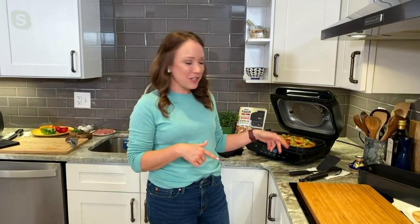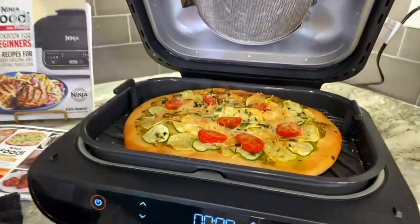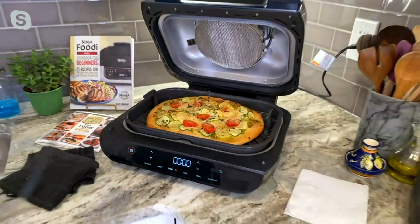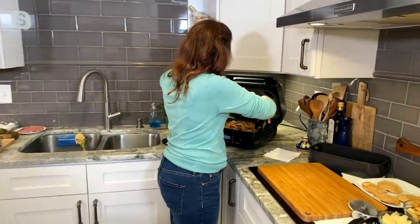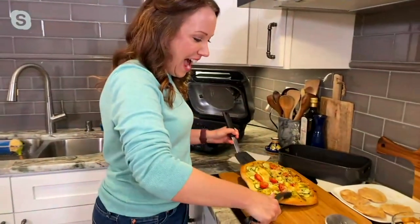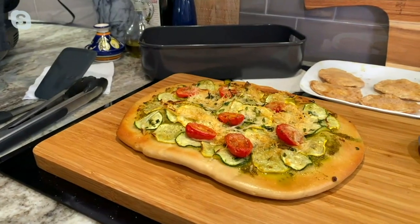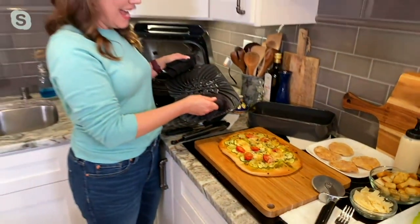You can get creative with your grilling — we actually grilled a pizza. This is a recipe that's included with the book you're going to get. You just put that on the grill rack and you're going to get that nice char-grill flavor with your pizza. You can also do dessert, pork loin, burgers, steaks. What I love about it too is it's so easy to clean. I'm going to pull out the grill plate. You can also just use it as an oven and put a specific temperature — this thing can go up to 500 degrees. The grill plate is dishwasher safe and ceramic coated, so nothing is going to stick to it.